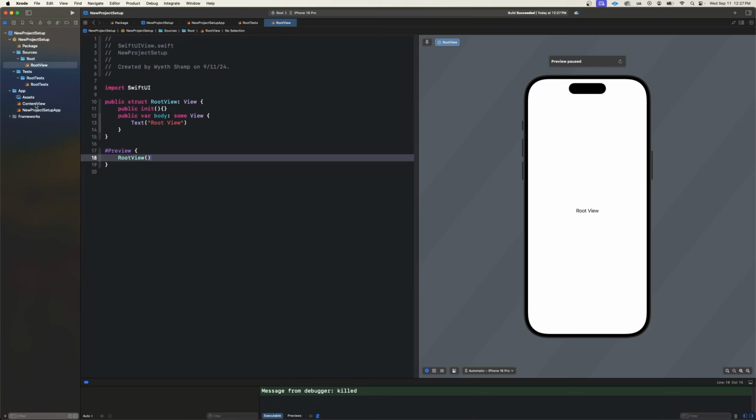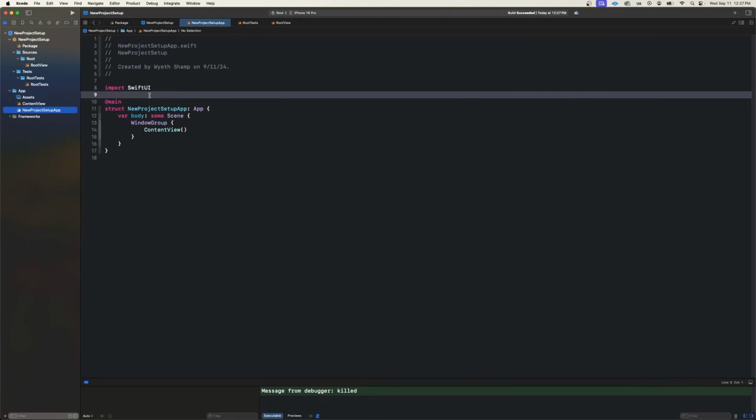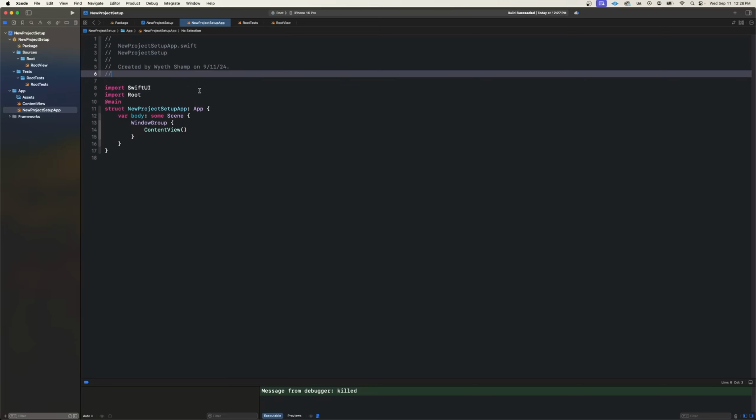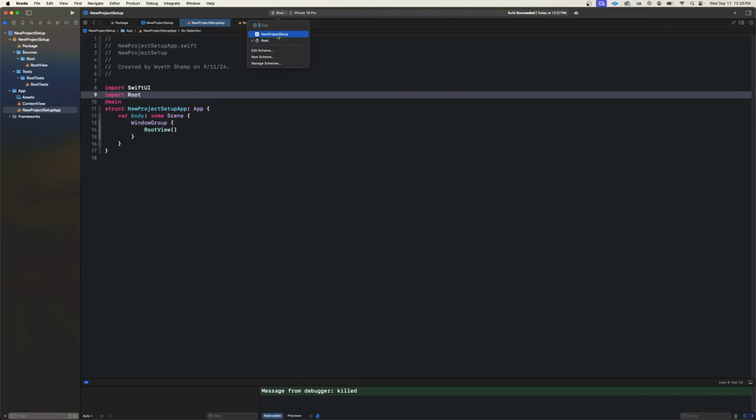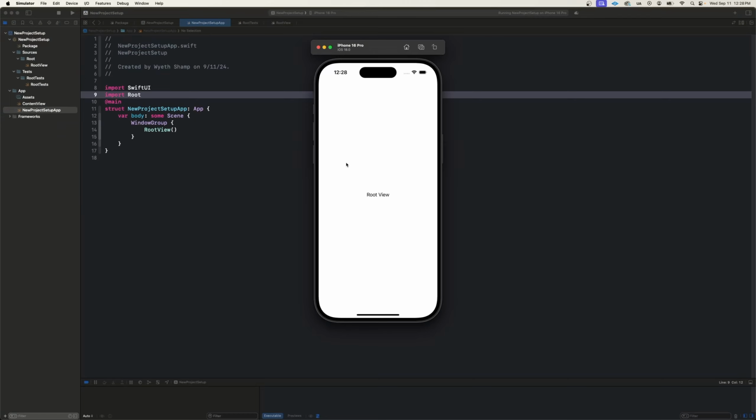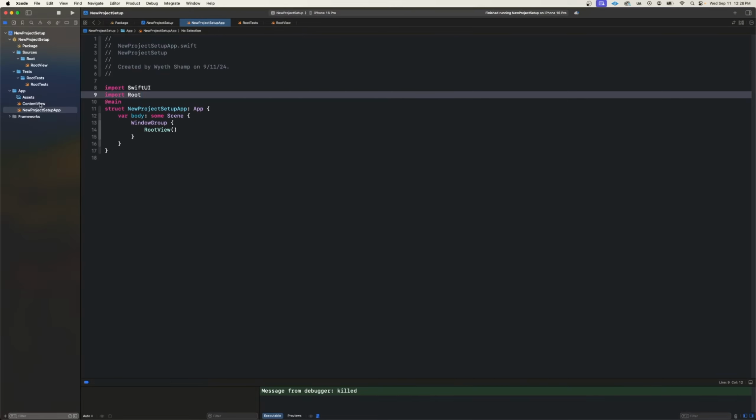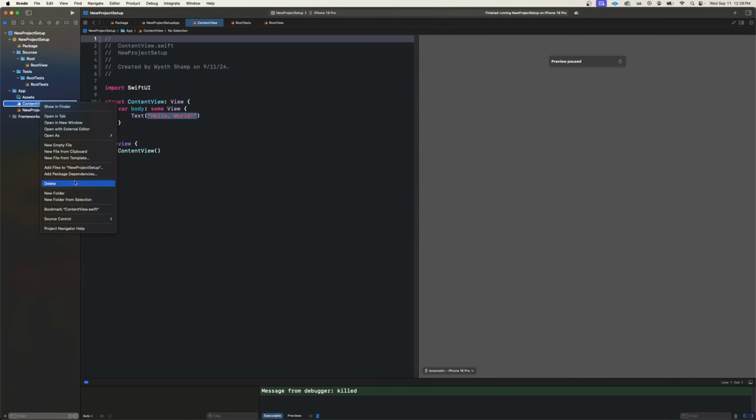Now we should be able to come down here and import root and change content view to root view. And we should be able to run it in the simulator and see root view. Perfect. We can also now delete content view as we no longer need it.